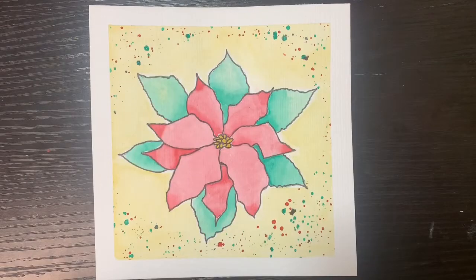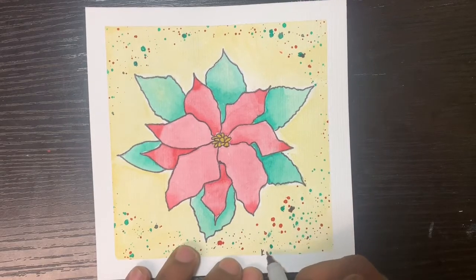Okay, guys, there you have it, our finished poinsettia painting. I think it turned out pretty well. We did a lot of layering of colors in it, or glazing, if that's what you want to call it. We used it for deepening color. We used it for shading and adding shadow. So yeah, I like the way that it turned out. I'm just going to go ahead and sign this for a final little touch.